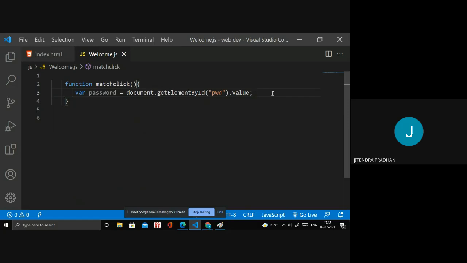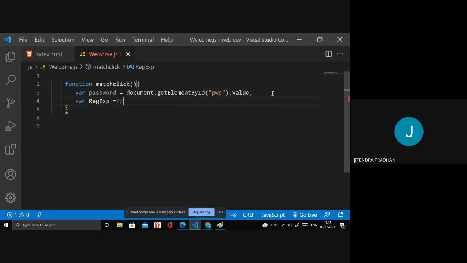Okay, so next we have written the expression. This variable is the regular expression, regExpression. In the regular expression I have written the expression between slashes.